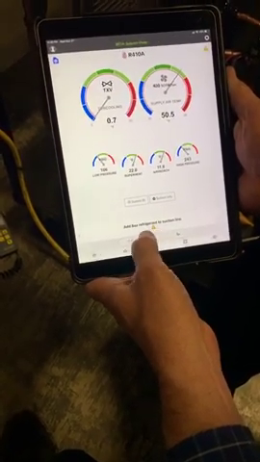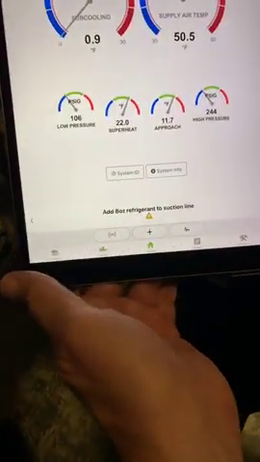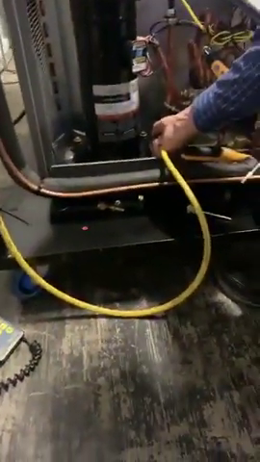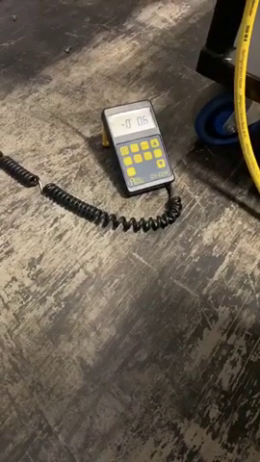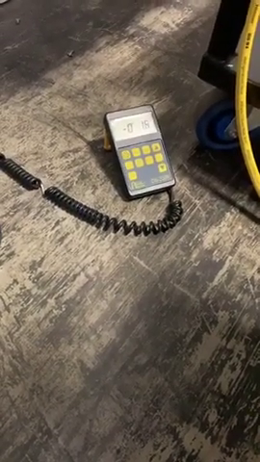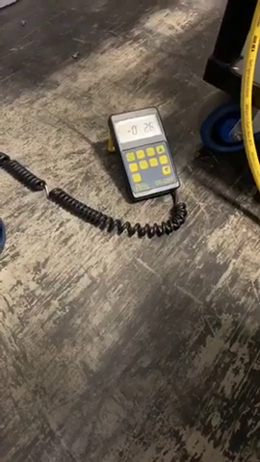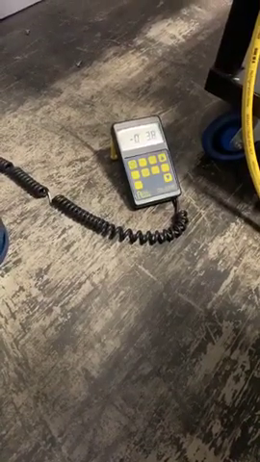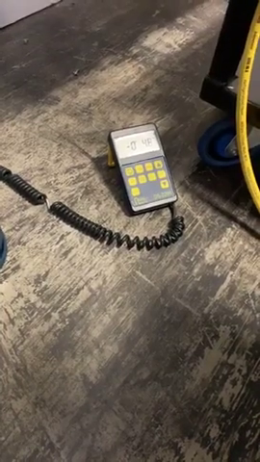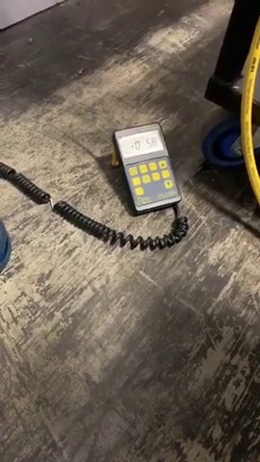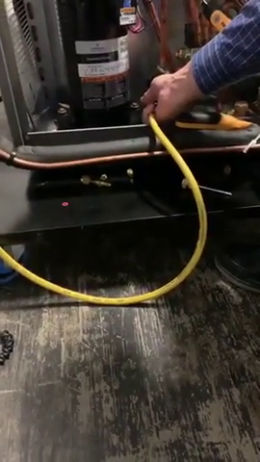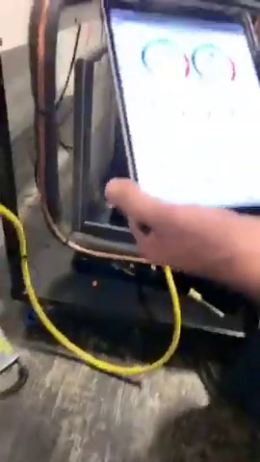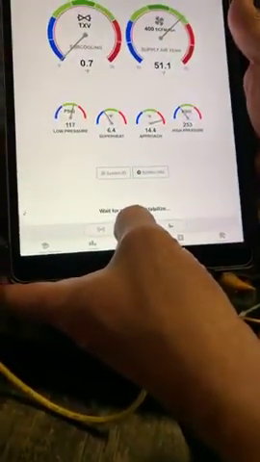Now that it's stable, it's telling us to add 8 ounces to the suction line on the machine. So we're going to throttle this in slowly on the scale. Whenever you're adding refrigerant in, you want to take it in somewhat slow, so I'm flashing it. I'm feeling the valve in my hand, and I can feel the refrigerant changing state. All right, so we have about 8 ounces in the system, and we added that gas back in.